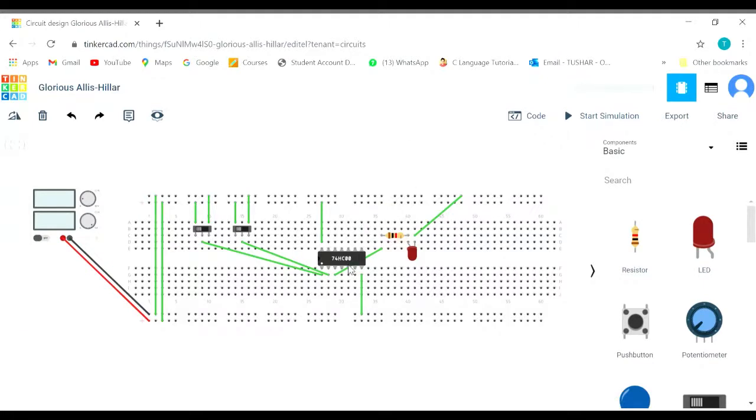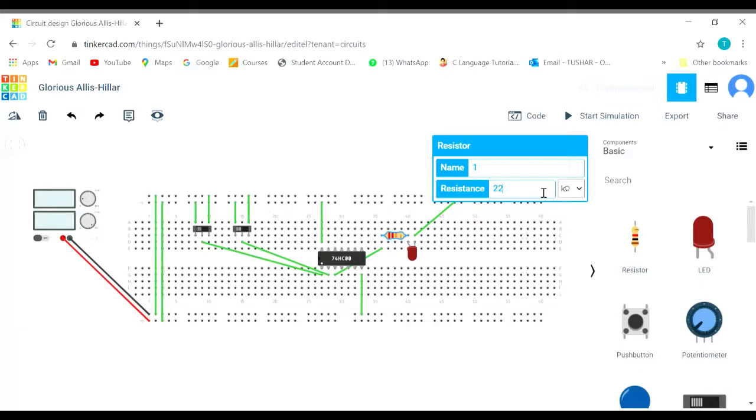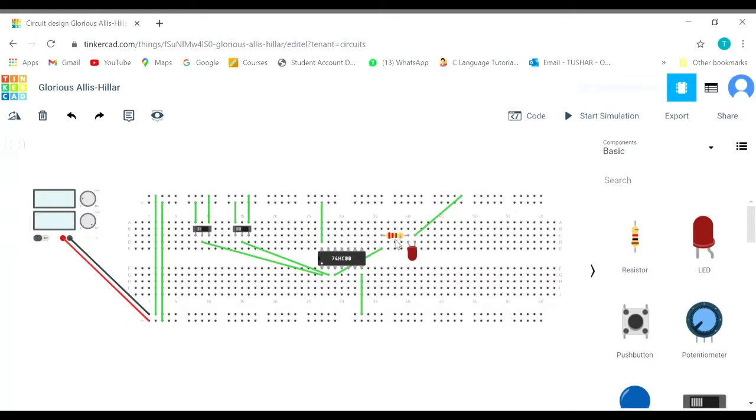This is a NAND gate. I already told you LED. This output is connected to LED through the resistor, and the value of resistor you are going to keep as 220 ohms, not kilo ohms. And if you can see, I have changed the resistance value, so due to the color coding, the colors have changed on this resistor. You all must be knowing the color coding. Okay, and now I'll start the simulation.